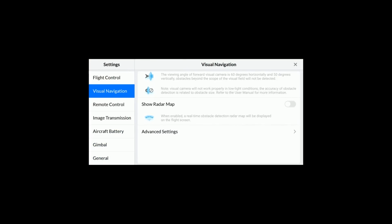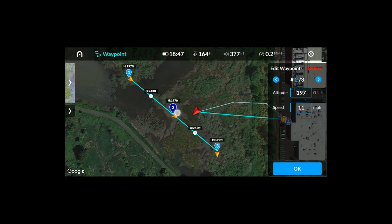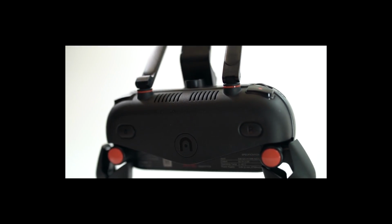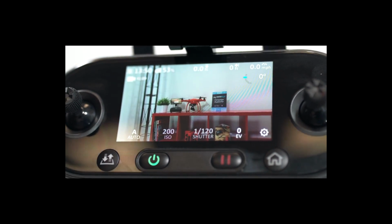It'll do waypoints when you're using the brand new Explorer app. It'll do active tracking and several other things that only you can do when you're using the Explorer app on your phone, but you can fly the drone without the Explorer app, just using the remote that has a 3.3-inch OLED display on it. When you're using it in conjunction with your phone, it will also display a bunch of the telemetry data and information, a lot like the Mavic Pro does, but it does even more, especially when you don't have the Explorer app. It'll get a live feed directly to it so you can see exactly what you have.